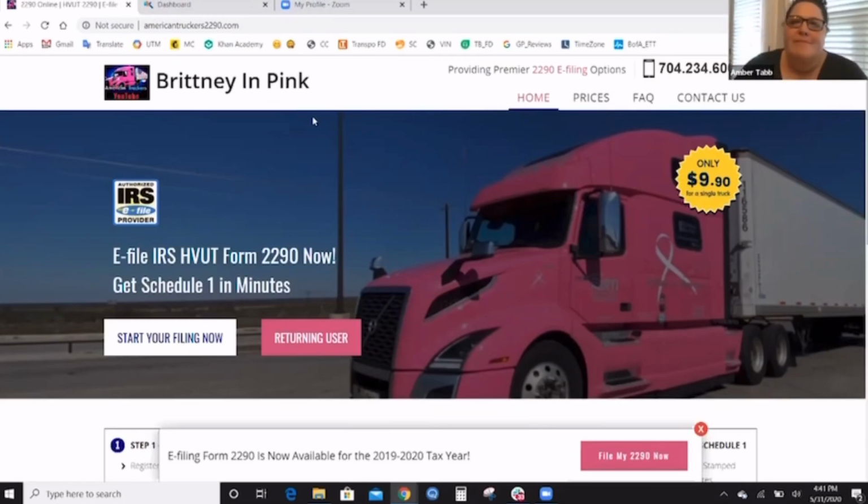Yeah, we have a lot of options. With any product that we have, we start with one product, and then with the feedback that we get, we're like, gosh, we need a TMS that is structured the way that truckers actually work. So there came Trucklogics, and then we have Express IFTA, where, if you are required to file IFTA and you're trying to keep track of your data, your odometer readings and your fuel. And then there's 2290 filing, where we file the 2290 for you. If you don't want to go through the hassle, even though, like you've said a million times, it's so streamlined, you can just call and we can file the 2290 for you over the phone. So there are lots of different options, and we'll meet back up and do a follow-up video. That would be awesome.